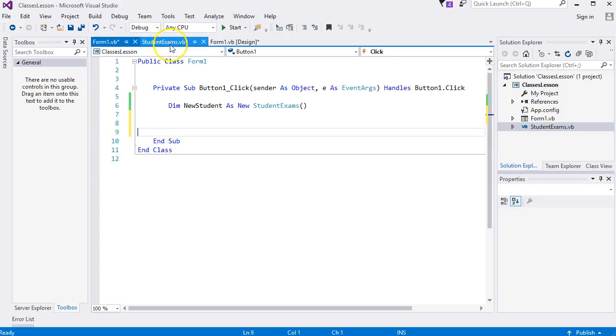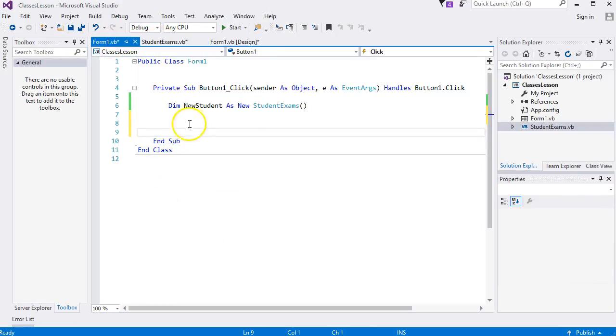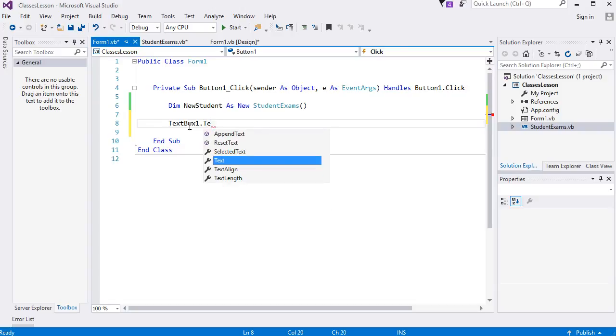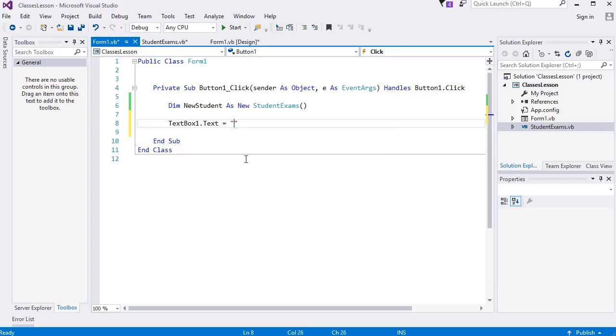So you need to hand over information to your classes, and the way you can do that is with a property. To explain properties a little bit more clearly, let me add a text box to the form. Add a text box and drag that down a bit. If I want to assign something to the text box, then I access the text property. There it is, property text box. Gets or sets the current text in the text box. And if I want to set some value, it goes on the left of an equal sign, and I can put, say, set a value.